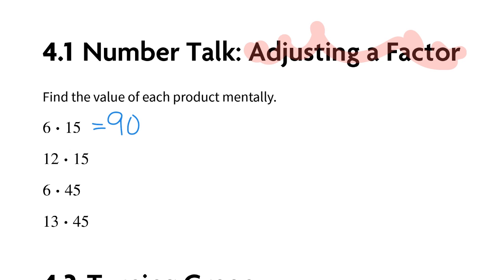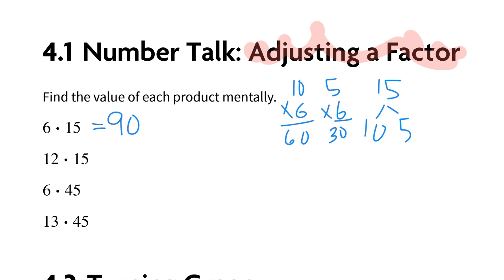Now, how might we do that? Well, we might recognize that 15 is really a 10 and a 5. So we might do 10 times 6 and then 5 times 6, and add those together. So 60 plus 30 gives us 90. So that's going to get us started, right? Now, what are we going to do to get our answer to 12 times 15? Well, if we recognize that 6 copies of 15 is 90, then 12 copies of 15 is going to be twice as big, because we go from 6 to 12, and that's doubling, so our new answer here is going to be 180.